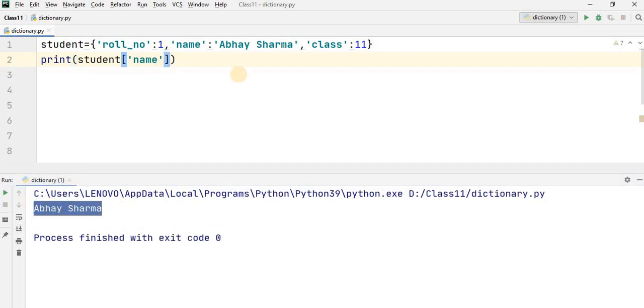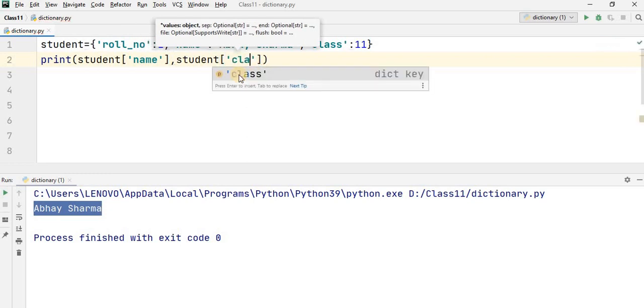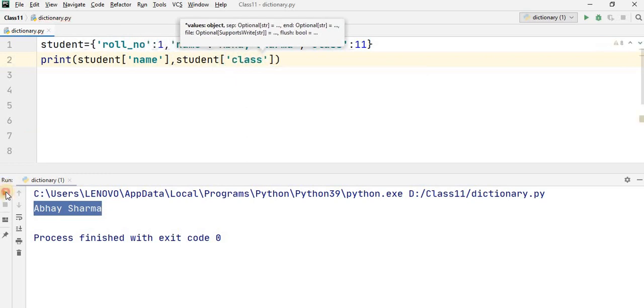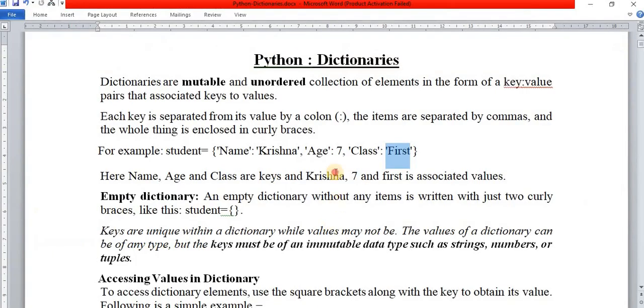If you want to print class also, write down student, and here you will write down the key name, which is class. If you print like this, you will get the name and class. So in this way you can print the complete dictionary, and you can print an individual value by using its key name. Okay, let's move next.